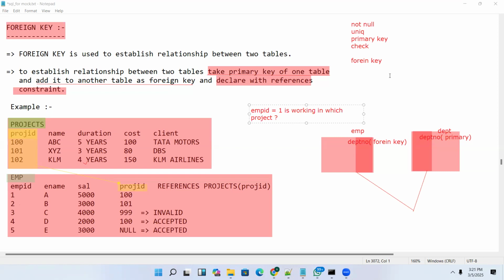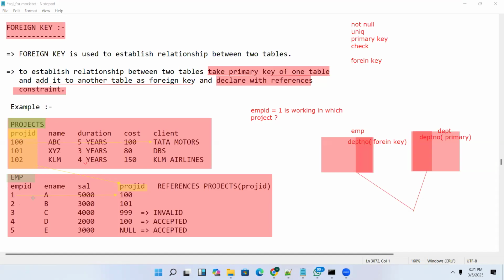Simple. See, employee one, what is the project ID? 100. So 100 belongs to which project? Tata Motors.